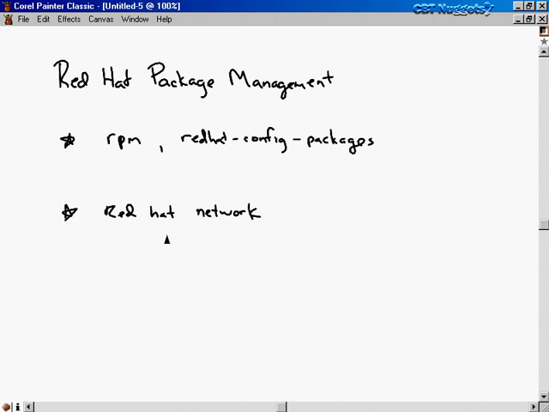Finally, we talked about the Red Hat Network, which is a tool to help you keep your software up to date on your system. We learned about the UpToDate command and the UpToDate config command so that you can configure your system so that the software that you want to have updated automatically is updated automatically. It's important if you have a production system to stay on top of the errata, the errors and bugs that have been discovered in Red Hat Linux, so that you're one step ahead of the people that are trying to crack into your system.